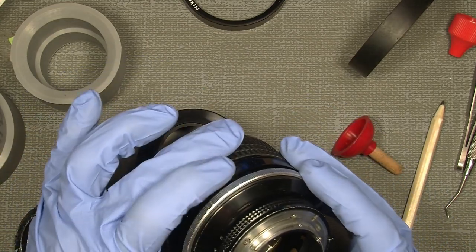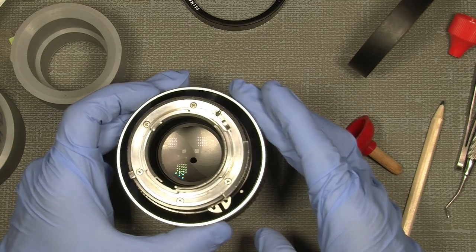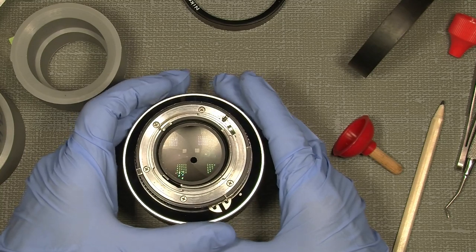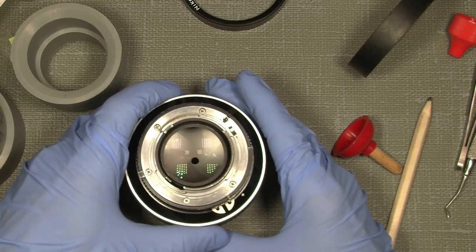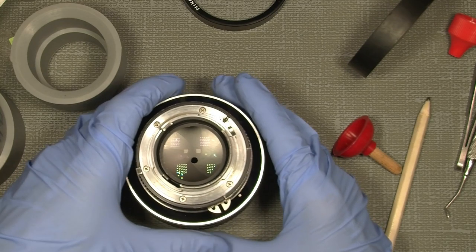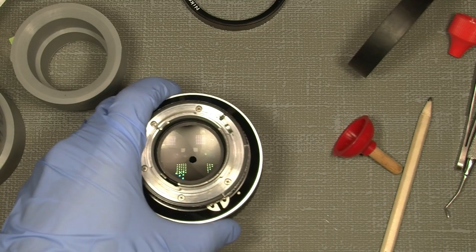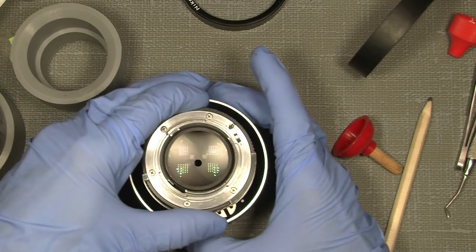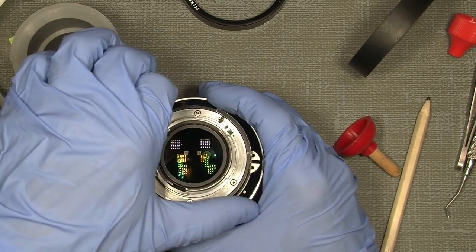So let's see if it's possible. One needs to move it a little back and forth. Where did the guide pin go? There. So here we are. Does it work? Yeah, and it also works there. Fine.